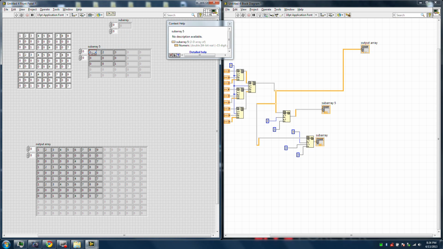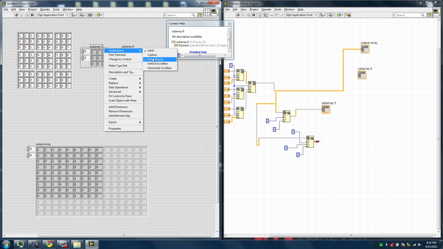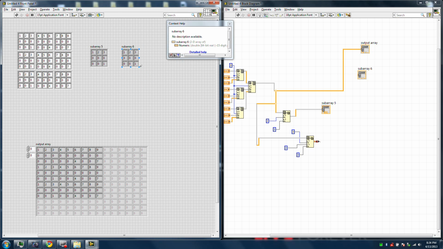You know what I'm going to do? I'm going to simplify this indicator and use it over and over again just to make things easier. There we go. And then copy paste. I'm going to use it here. I'm going to get rid of this, and I'm going to take this visible items, get rid of that. Take this visible items, take that out, and I'm going to get rid of the names. Names are very important. They help you keep things organized, but for now I don't really care much about it. And I'm going to connect this to that and run it.